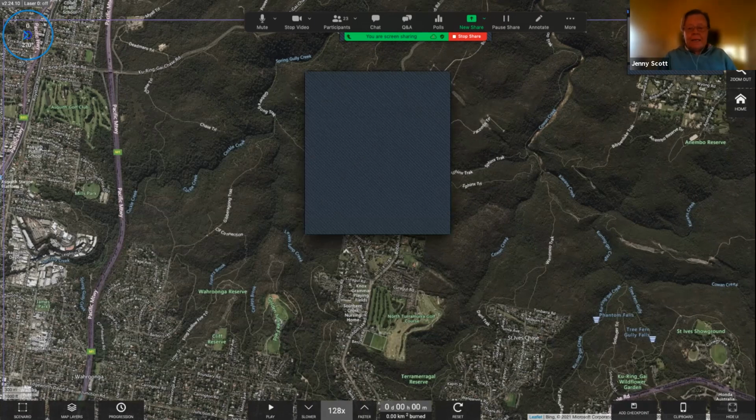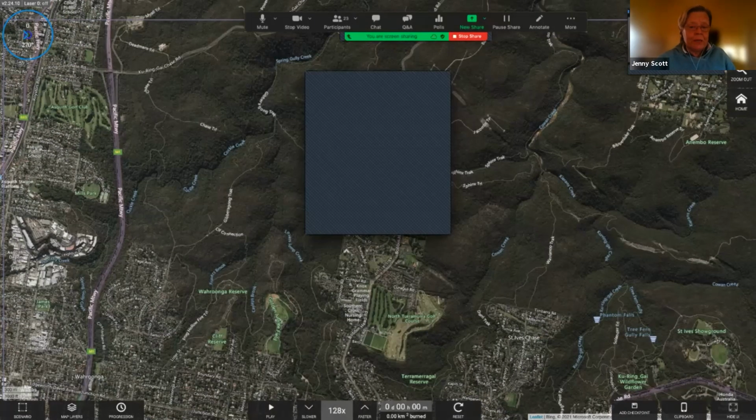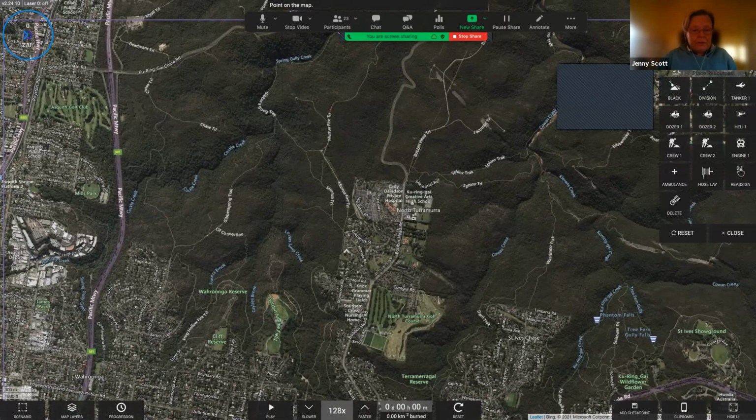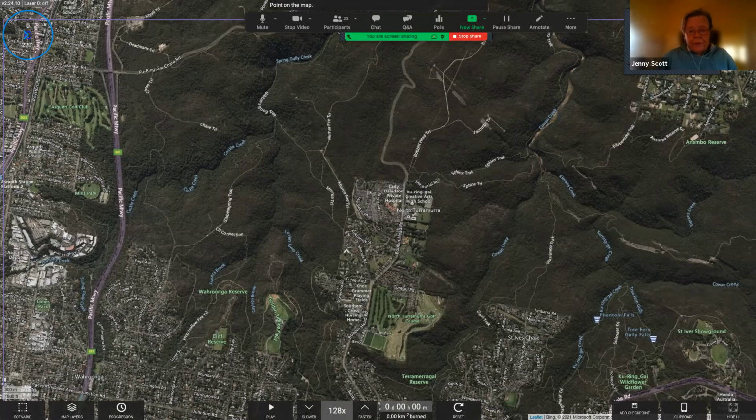So Ku-ring-gai is, yes, as Mark did say, the third most vulnerable community to bushfire in New South Wales. And I think we're only exceeded by the Blue Mountains, and I think Sutherland is the other one. So as you can see there, we've got North Turramurra right in the centre of the screen, Wahroonga to the left and Killara to the right, going across to the Wildflower Garden, and Belrose to the north.